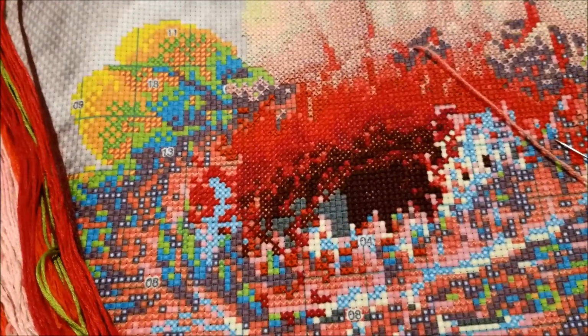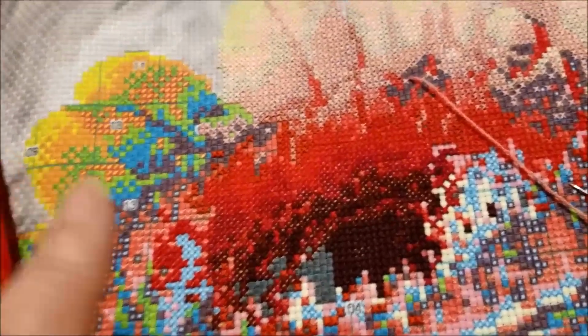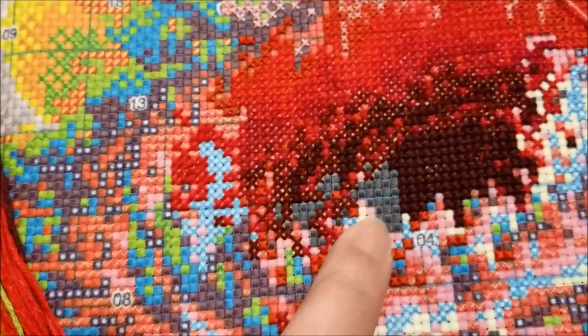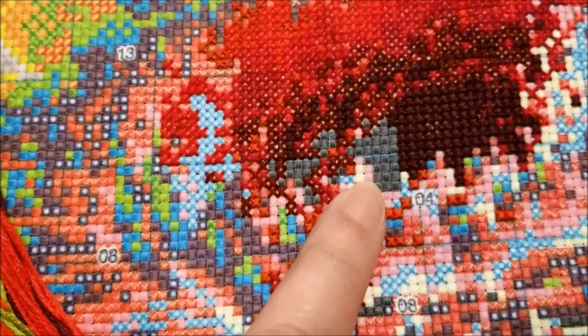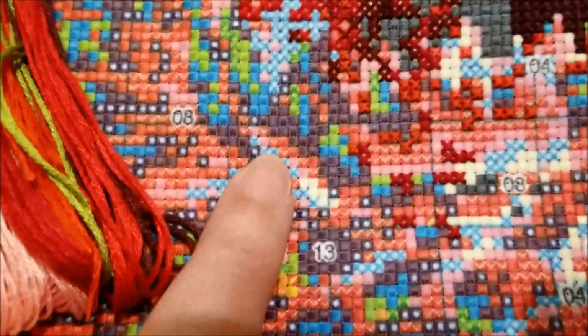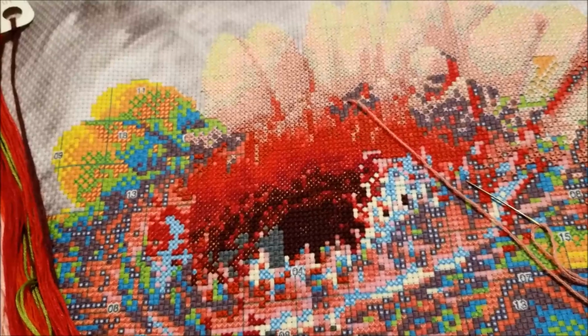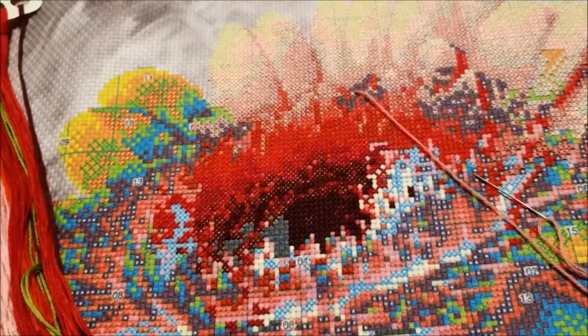The other thing I've noticed, and this is probably a fault with me rather than the stitching, is that a couple of these colors were close enough to cause me confusion. This is like a dark charcoal gray, and this is a purple. In a couple of sections, I had to actually pull out my flashlight to determine which color was which.